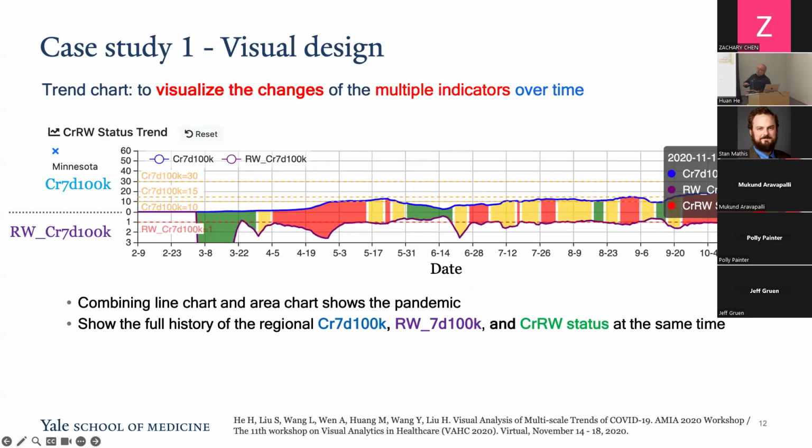And between these 2 lines, we fill with some color using the CRRW status. Then as long as it shows red, that means over that time something is dangerous, maybe the cases increased fast, or maybe the total number of positive cases is large. We can identify different ranges in the whole time. And in just one figure, we can show the overall trends, like how things change.